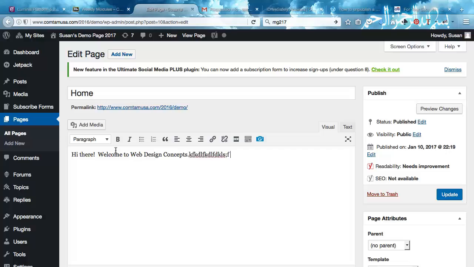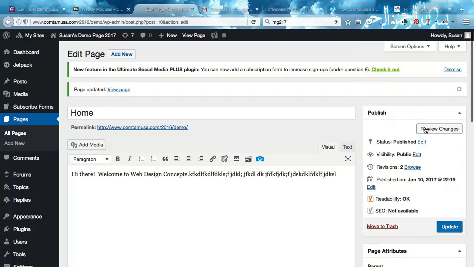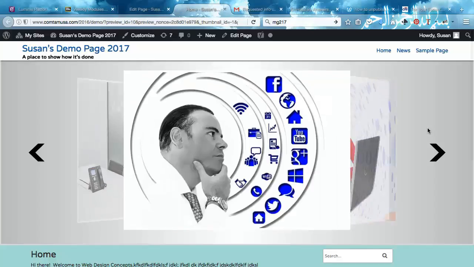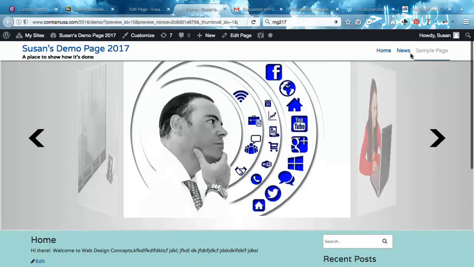So you can put anything you want to here. The page was already published by my customizer. Your customizer, depending on the theme that you use, may not have that option. I'm going to go ahead, update that. These things over here deal with menus. We don't have menus. I can preview my changes. It wouldn't matter if I previewed my changes. I've already published it. So here's my page. And you can see that my news has shown up automatically in my menu across the top. Depending on your theme, yours may or may not do that.